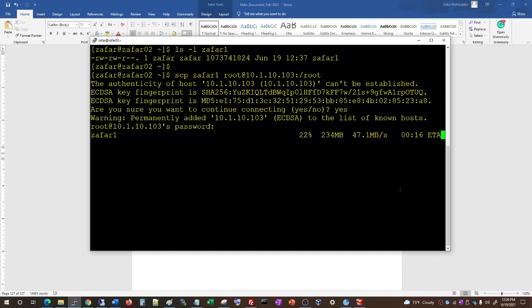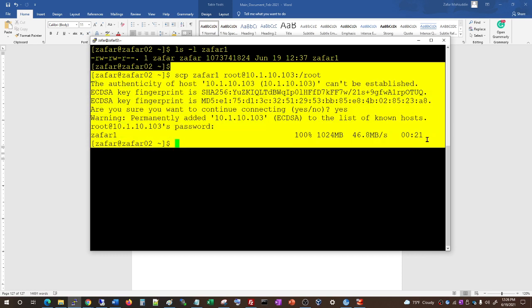Since it was a 1 gig file and it's already 36% or 50% done, to me the network is running pretty smooth, and the receiving server is working smooth too. I don't see any problem.